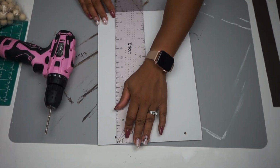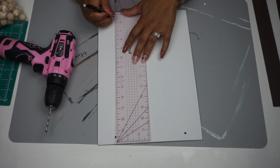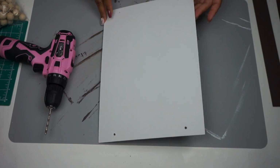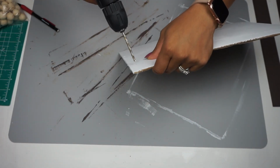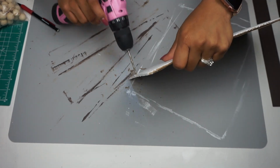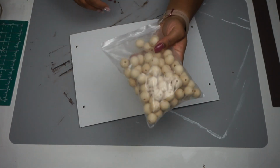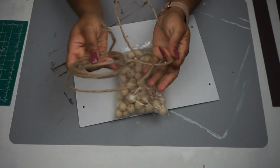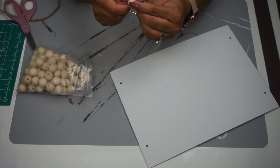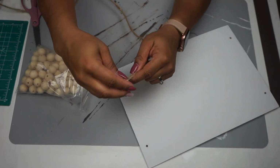But once I have those in there, I just take my ruler and I measure out how far down I need to go to get my other holes. So I mark that down and then use my drill to drill in the 2 holes on the other side of that sign. Once that is done, I am now going to assemble my handles. So I'm using these 22mm beads as well as this wired jute. Now, this is my first time using this wired jute to make a beaded thing. I've used wired jute to hot glue greenery to make a wreath, but this was a little bit harder.